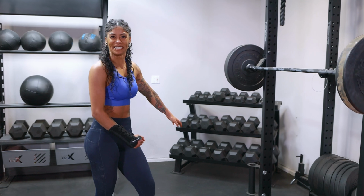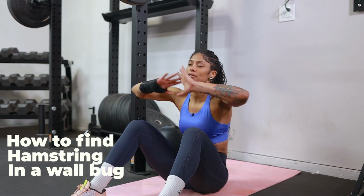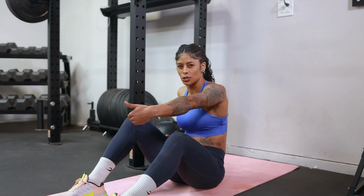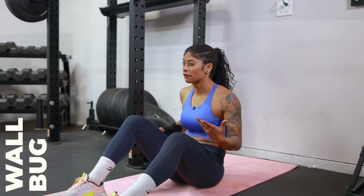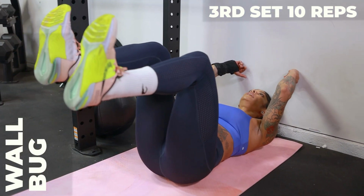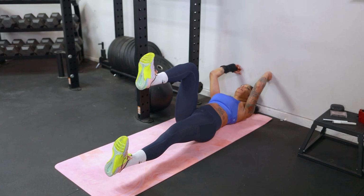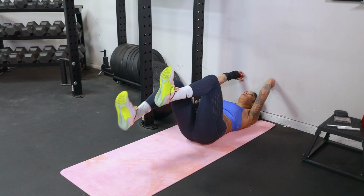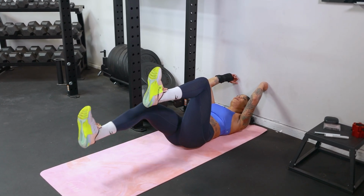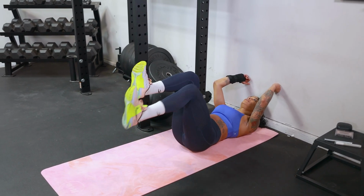And that's how you get it done. Oh my God. So I want you to imagine that there's a wall that you're trying to drive the heels towards, okay? So it's going to be a very different feeling. So tuck the hips under, feet up, reach those heels to an imaginary wall, come back. Reach, come back. Remember, if you're a beginner, stay right here. Make sure that low back, you continue to tuck under.